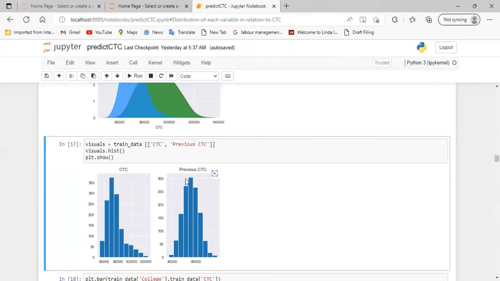You can see that the bulk of the CTC in the previous one is between the 50,000, 60,000 benchmark.